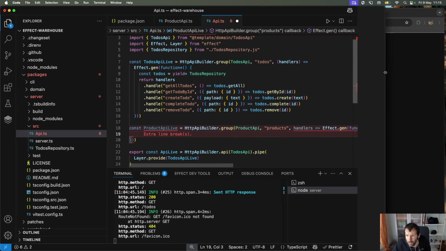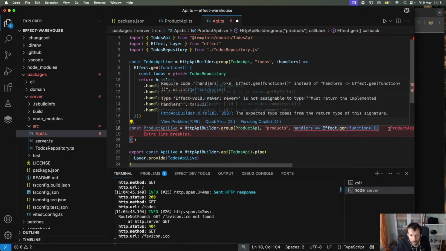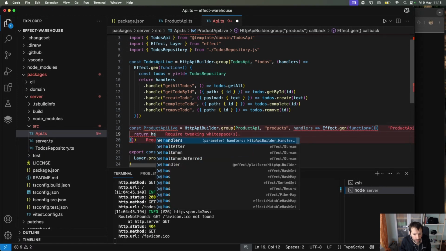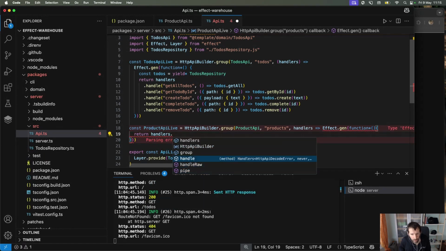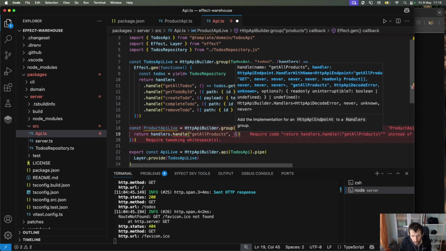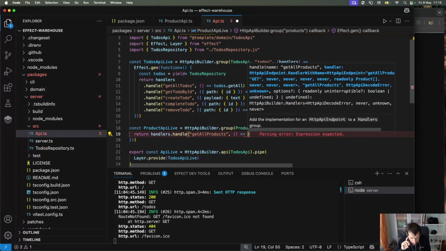and then here we return handlers.handle getAllProducts, and for now getAllProducts will return something that is basically just stub data.